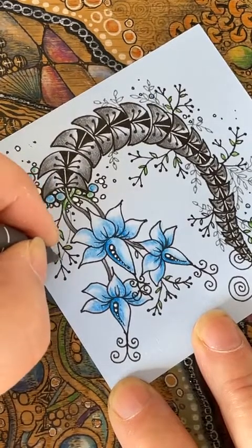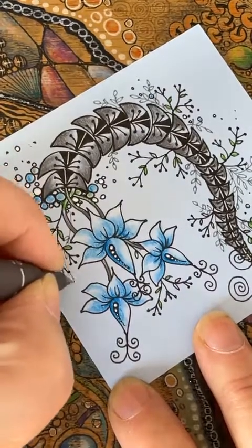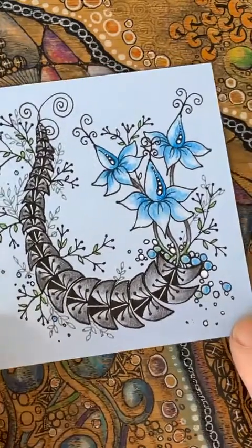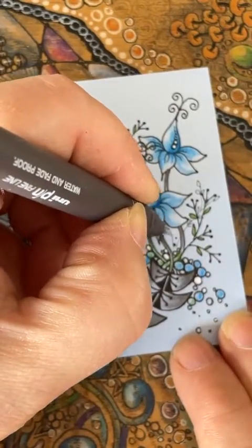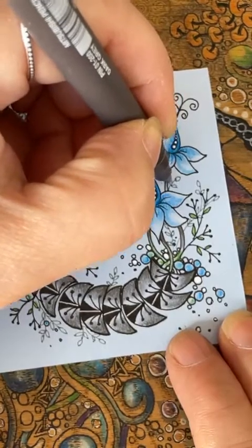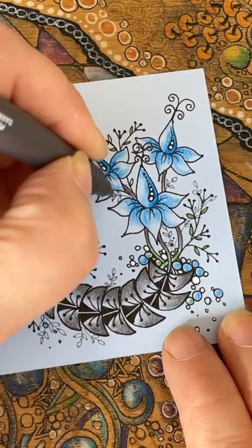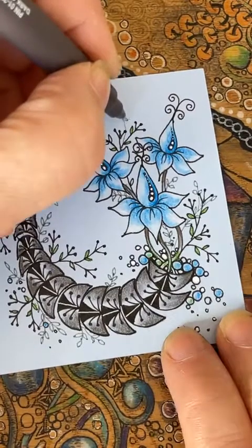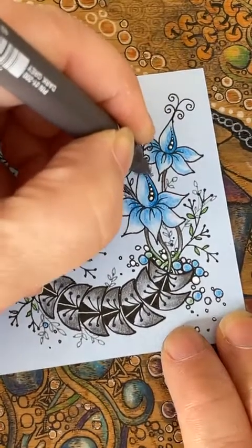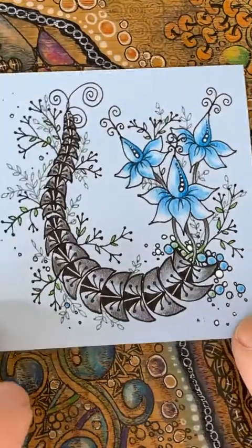But there we go. Just add a little bit in here. Maybe a little bit up here. Okay, let's have a look at that. See, that just gives it that little bit of fullness, doesn't it? It was nice before, but just adding a little bit more. But not so it's completely, no. There we are, just a few in there. A little bit up here. See, just take a little bit as you go. So I'm going to bring that down here so it looks like it has a start and a finish. So there we go. Yeah, I like that.